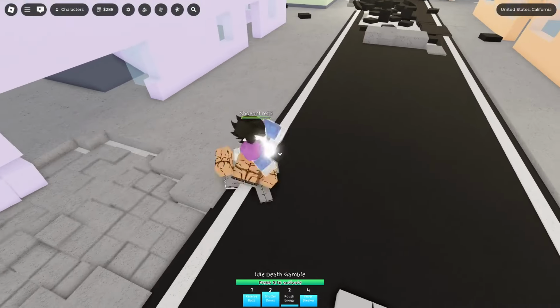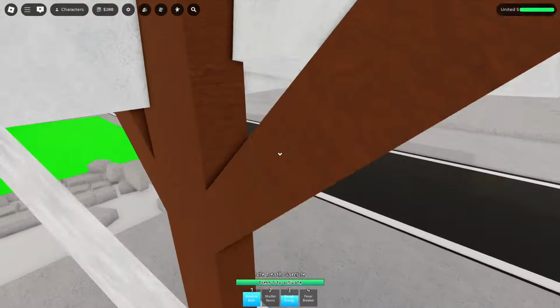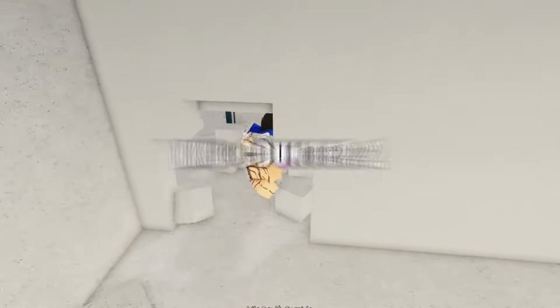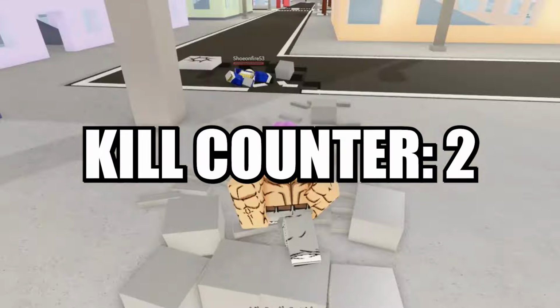Okay, I kind of missed that, I'm not gonna lie. Hold on, hold on. There we go. No! Bro, if I hit my reverse bells there, he would have been cooked. Oh, he's done now. He's done. And there we go. So we went ahead and got another kill. So, literally all we need now is 1 more kill and we're done with our 5 kills, okay?